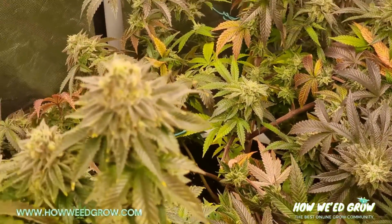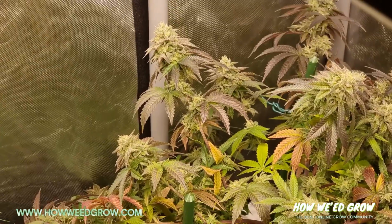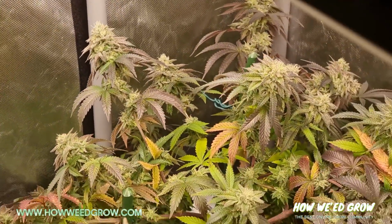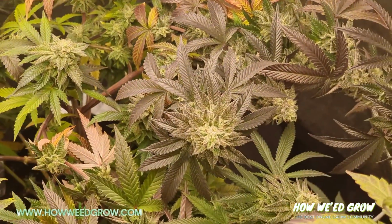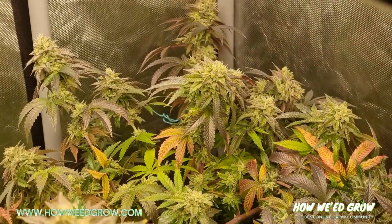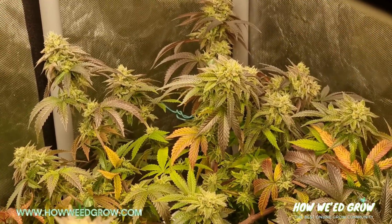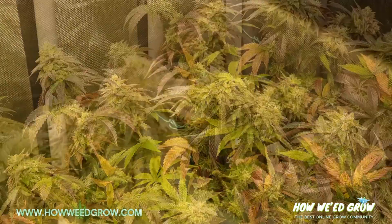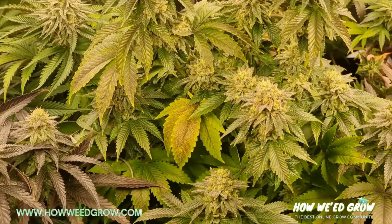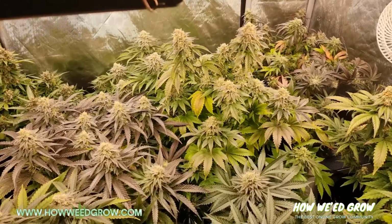You could see I reinforced it with some twist ties, and despite all of that, it's still toppling over. I mean, the buds are nice, but for me to have to deal with all of this LSTing and this headache, it's definitely a plant you want to grow with a trellis. It's not worth it for me. So there you have it. Those are the 8 strains right now. Later on, I'll have better footage.